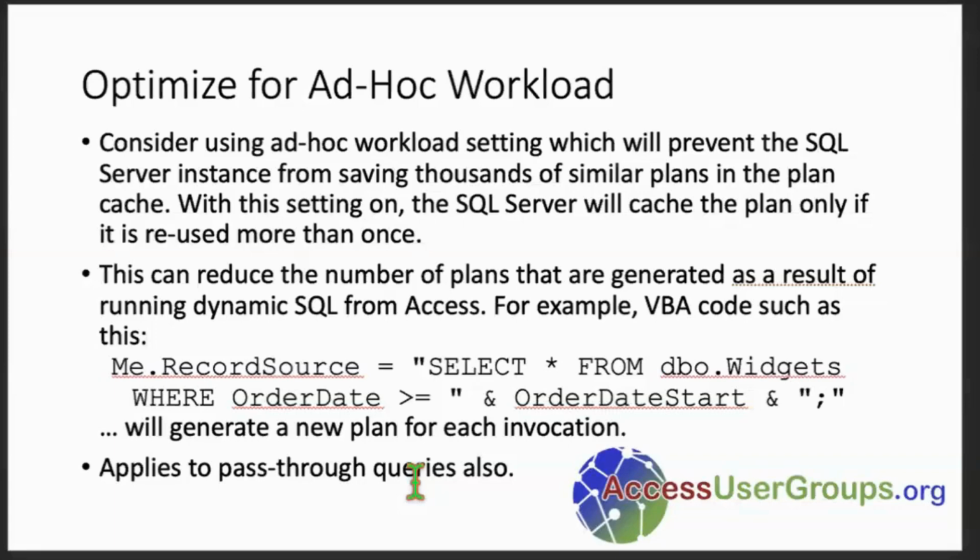Number one is you can reduce the number of plans generated when using dynamic SQL. So this also applies to pass-through queries. What SQL Server does is it has all these plans in memory and hard drive space. When you turn on this setting, ad-hoc workload, it minimizes the amount of plans and frees up memory. This is particularly important for SQL Server Express.